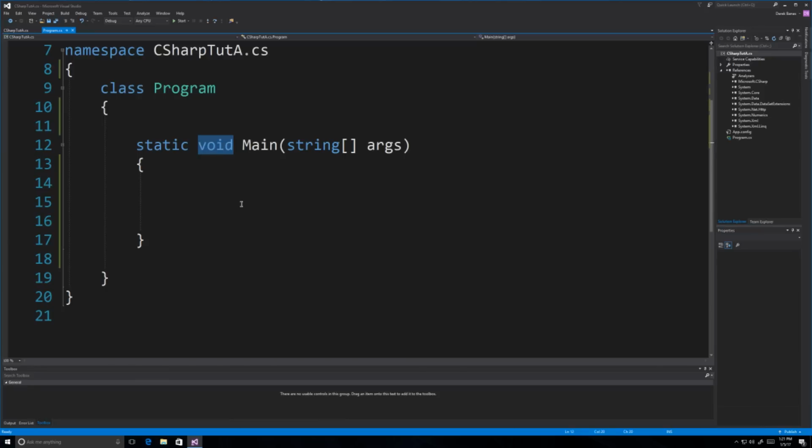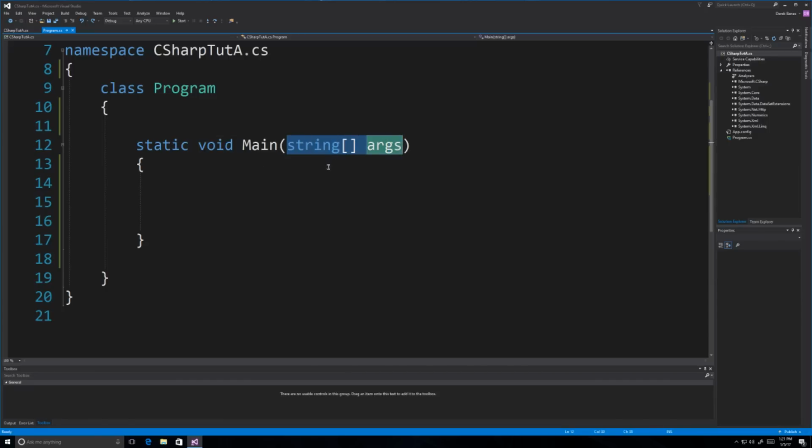But it is very common to, instead of having void here, have int inside of there, and in that situation it would return an integer whenever this function's done executing. That integer value would normally be a 0 whenever the function successfully executes, or -1 whenever an error of some sort occurs, but we're going to keep this as void, and once again just means it doesn't return anything.